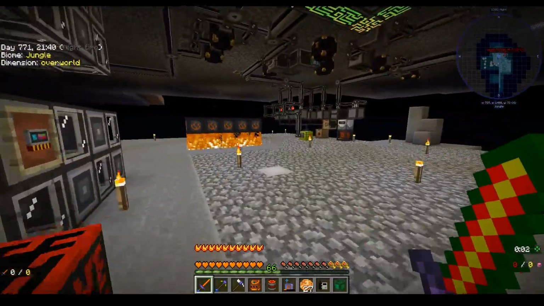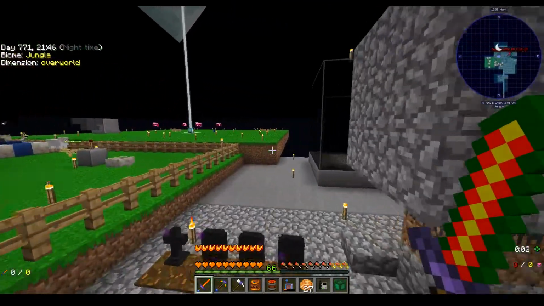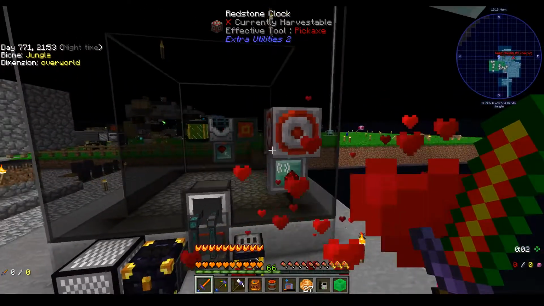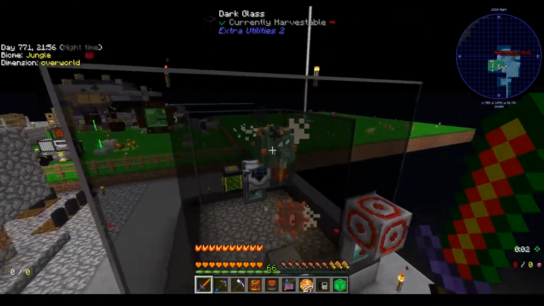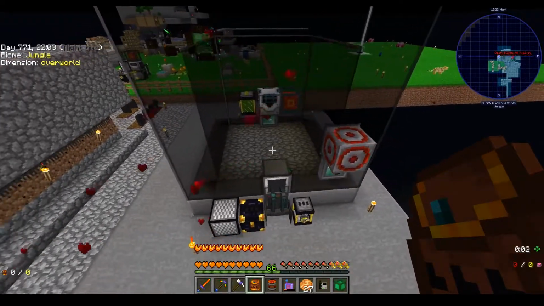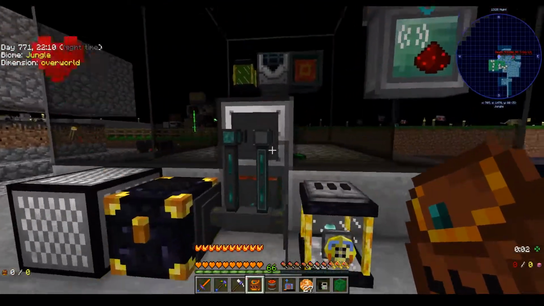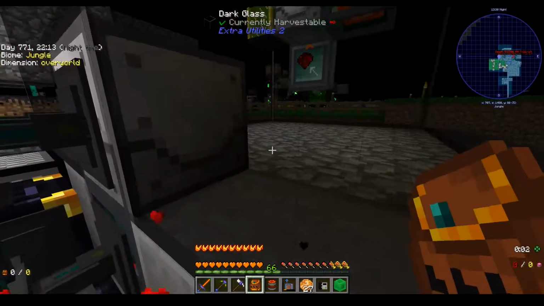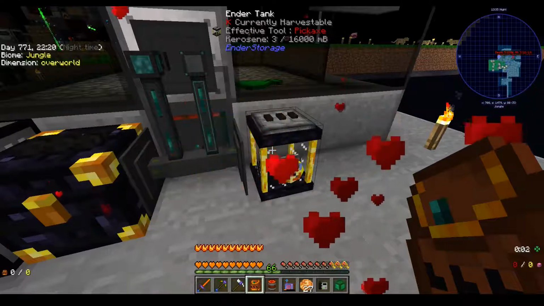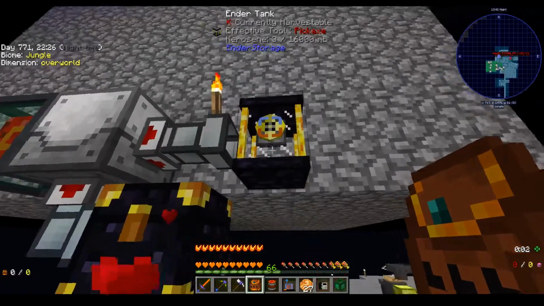Oh, yeah. So one of the things that I did after the last episode, there we go, is you'll notice that this is significantly quieter than it was, and I changed this to a redstone clock instead of the thing. And I also changed this. So this is going into a black ender tank, and this is also going into a black ender tank.